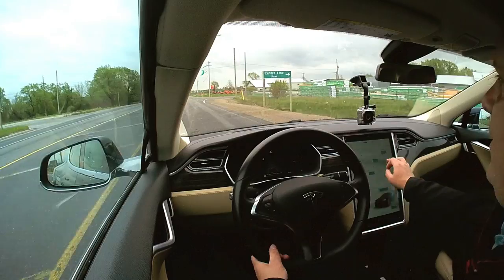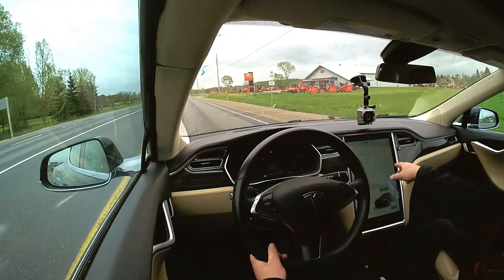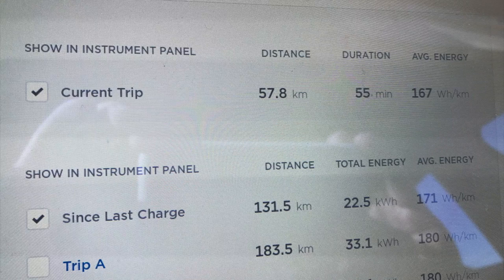I'm a grandma. Like, we drove up here and I took a look at the trip meter here, and since last charge I'm averaging about 181 watt hours per kilometer. So I drive like a miser on this car. But yeah, I think you're going to be a little bit more of a lead foot than I am. But again, if you're thinking that you need all-wheel drive to get performance, I'm here to tell you don't. This car has more than enough oomph.